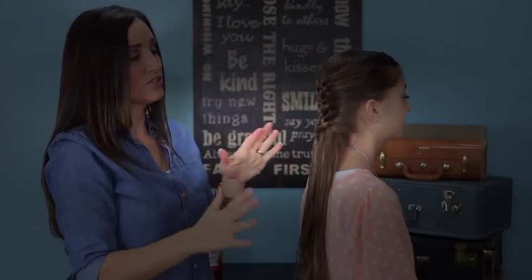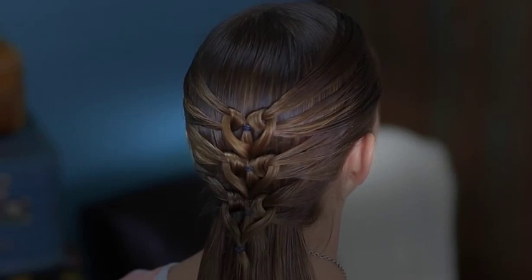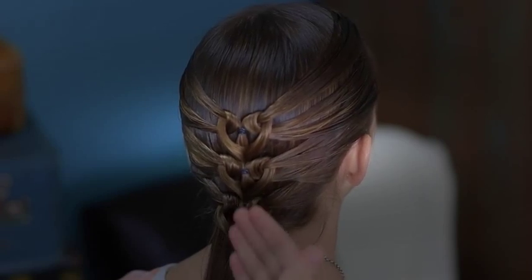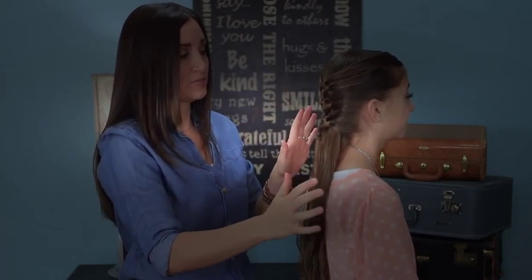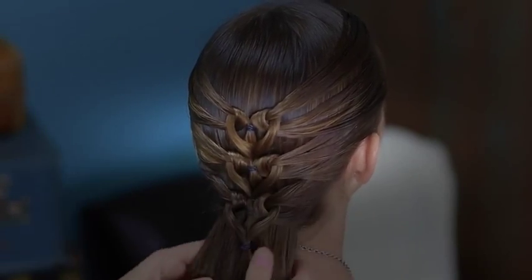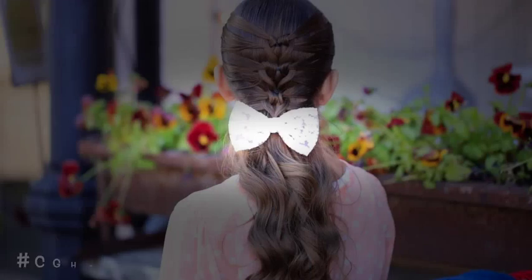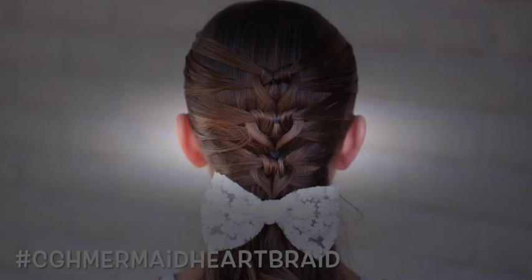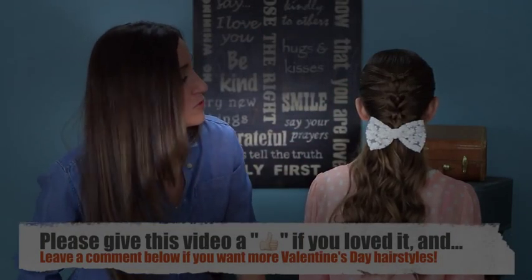At this point you can see that we've got three hearts. So this is where your creativity kicks in. You can continue doing the hearts all the way down the ponytail and have a full braid, or you can stop here and put a fun bow in, or you can gather it all together and create just a regular braid, or you could even finish drying this and then curl it all. I really just like the three. I'm going to get a red bow and put it in there so it looks really Valentine-y. You can see that I blow dried the ends and then just put some curls through them. You can start with the hair dry and use the curls you already have, or you could finish it with a braid or a fishtail if you wanted to keep the wet look. Either one would have worked — we just wanted to show you the curls.